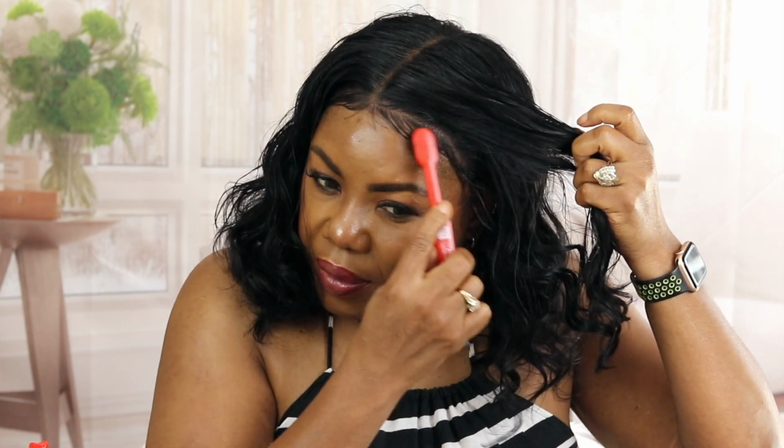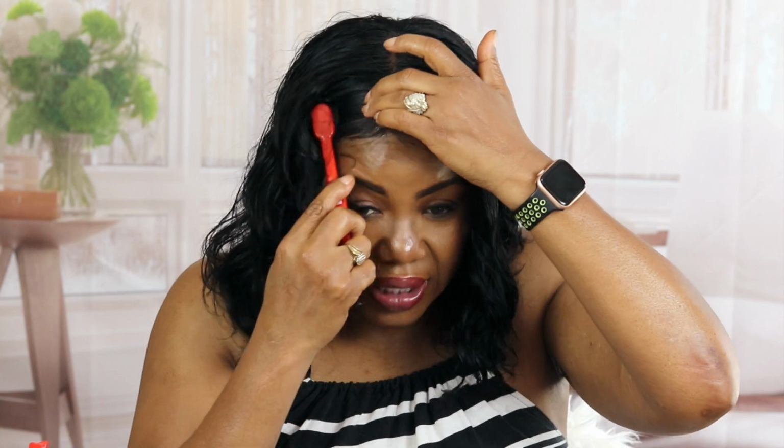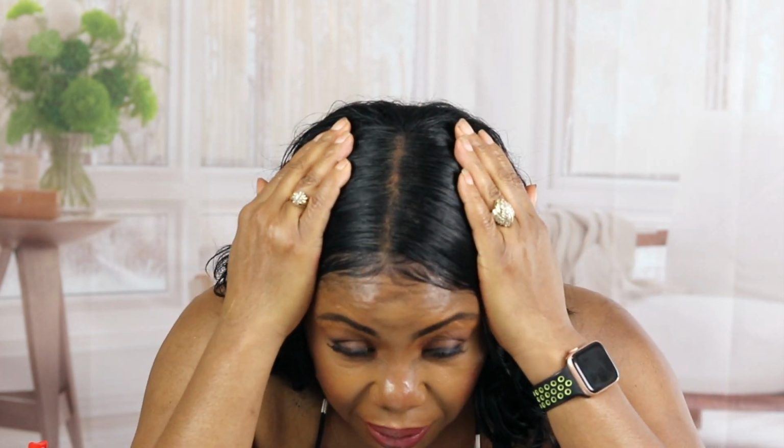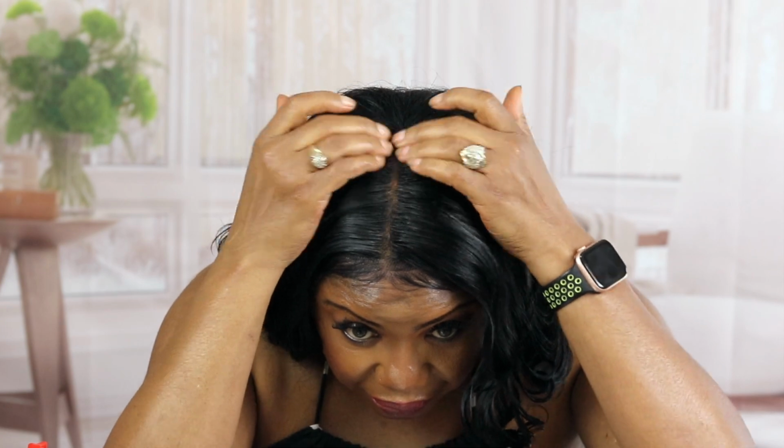I didn't want my little edges to be crunchy. I just want them to look natural. I don't know, I just like for it to look like I got some little hair. I meant to pluck them. I should have done that, but I was on the phone for so long. I just like them to look like that. Not loose, not jelly, not tight. Just like they all run together with my hair. More like that. Yeah, just like that. Like that part, even though I messed it up.